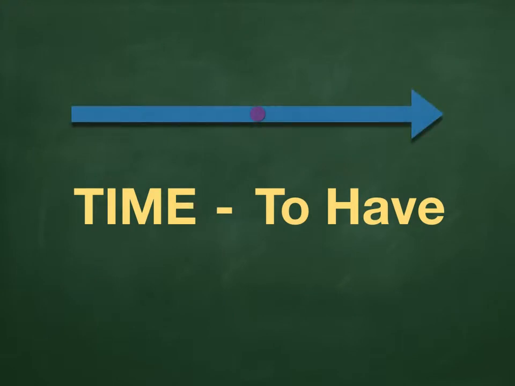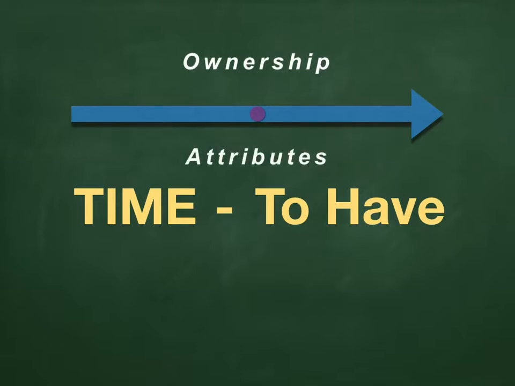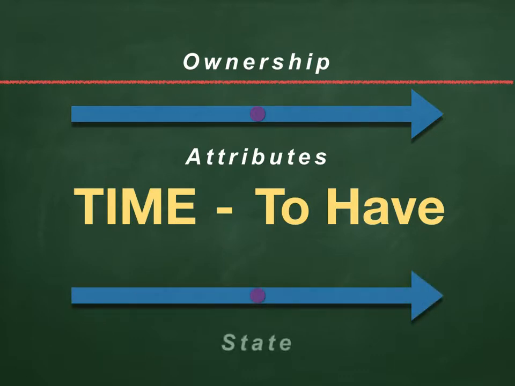Back to the question of time and the verb to have. Ownership and attributes are usually not concerned about a special time period, so the timeline is indicated here as always. I have brown hair, for example, has no special time period. However, most comments about states or conditions are temporary, so a timeline like this may be better.